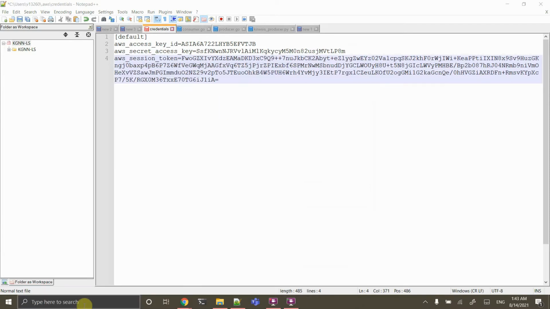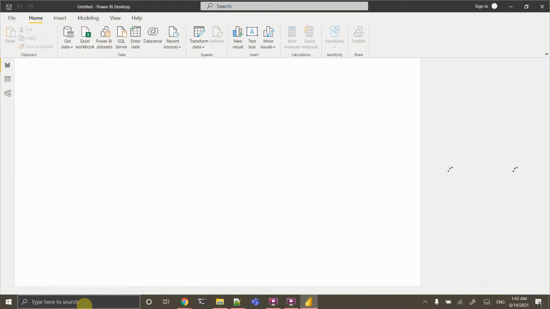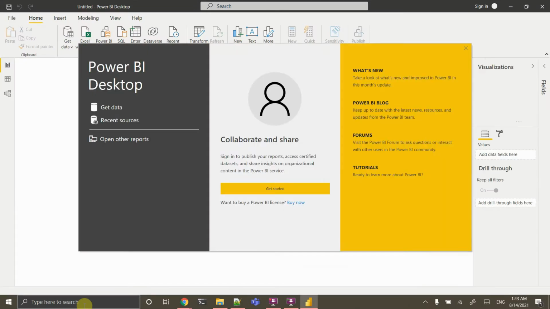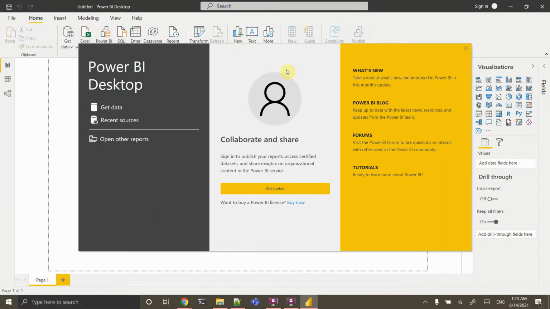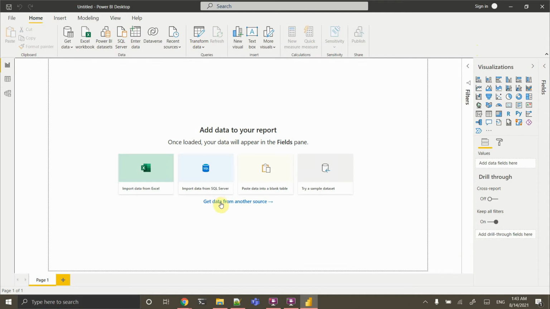Power BI. Close this one. Get data from another source, more.